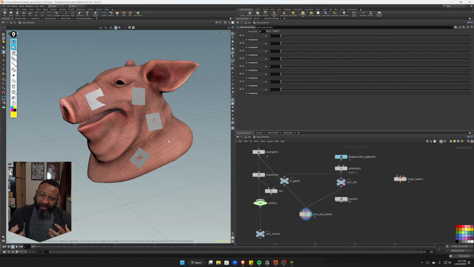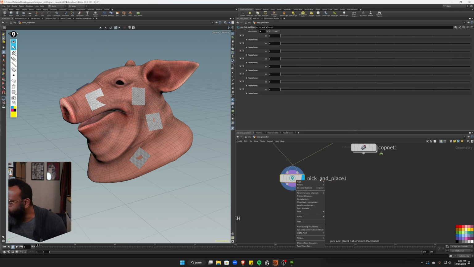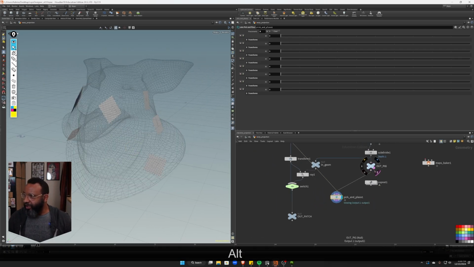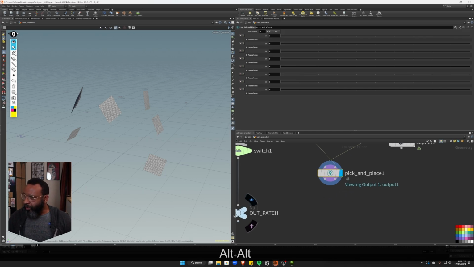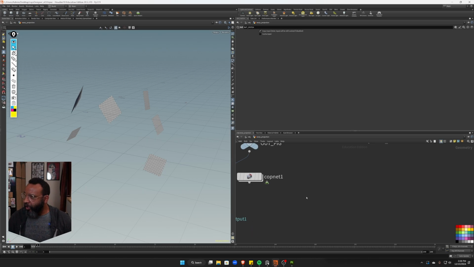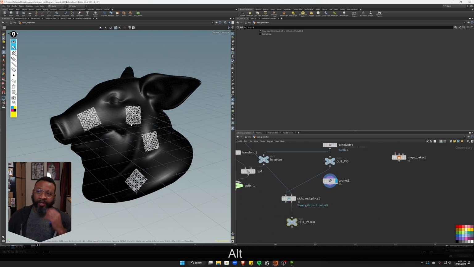That's the thing that's really exciting about this. You have these tools, these building blocks, and once you build one thing, you're like, oh, I could use it for this, or I could use it for that, or I could update this process. It's really, really exciting. Okay, so this has two outputs. I'm going to right click here, go to actions, flags, and output view. So I'm viewing output 1, and output 2 looks to be just the patches. If I plug my output 2 into this out patch, which is going into my Copernicus node, now I have all those little patches all over my pig.